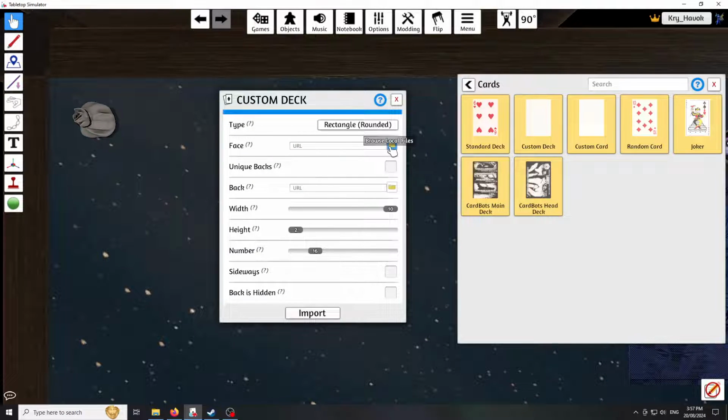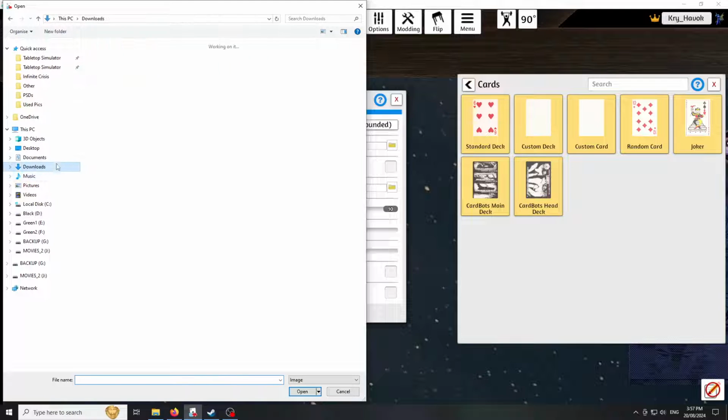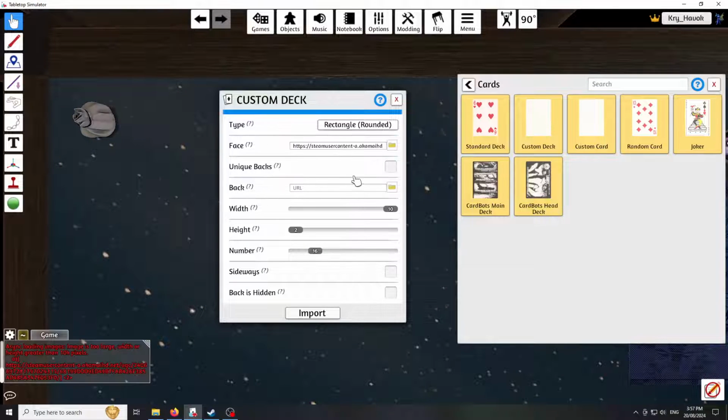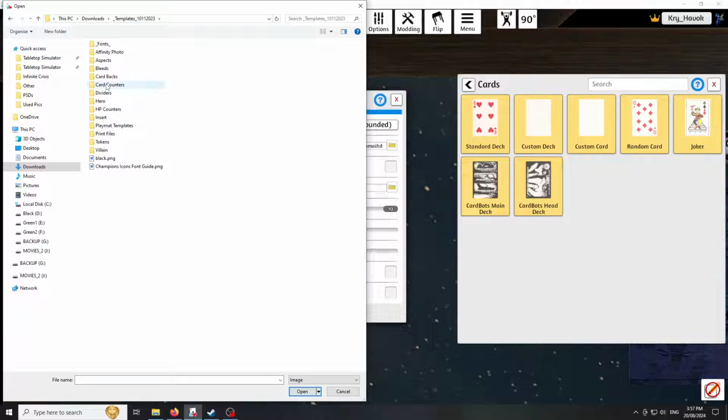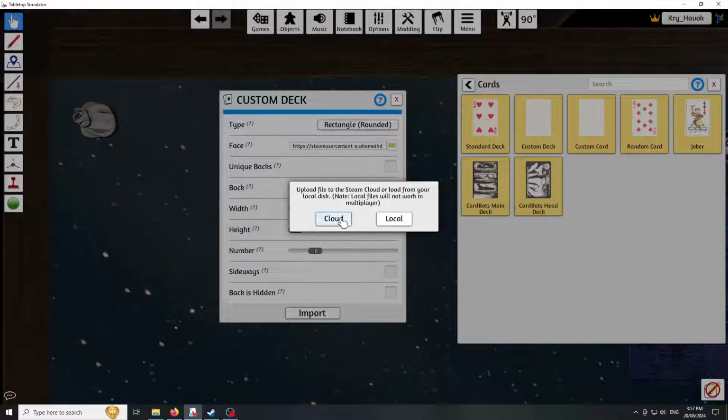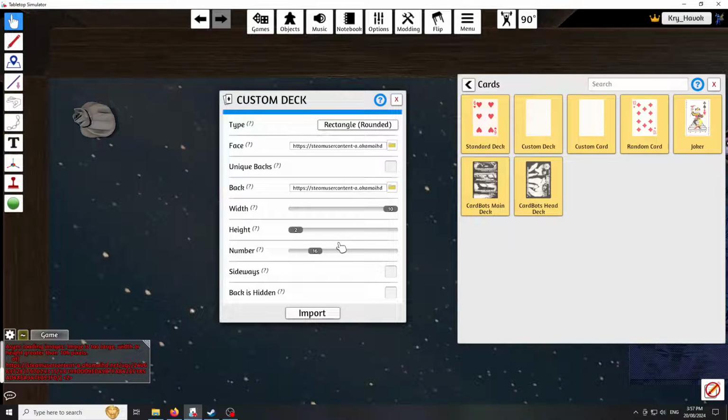Right click on it and then select the face, and the face is the image you just exported. Cool, so it saves it there for you. And then it asks you to put in a back. Again, I don't know why it wants the back again since you've already got the back, but it is what it is. Grab the back. Cool. And then it asks you for the width and height and number. Now, the number is going to be 16 because remember it's the cards. Actually, I'm going to say 17 because it's the cards in the deck.